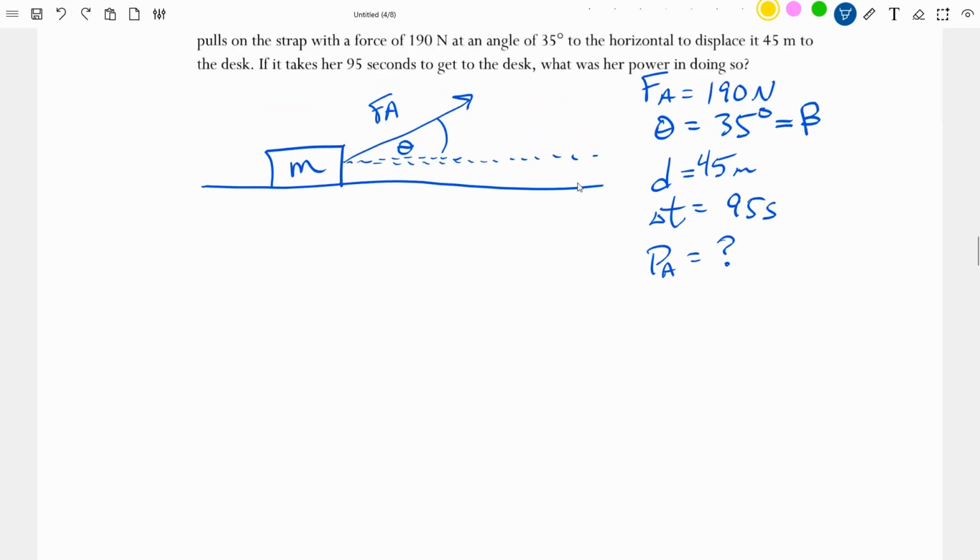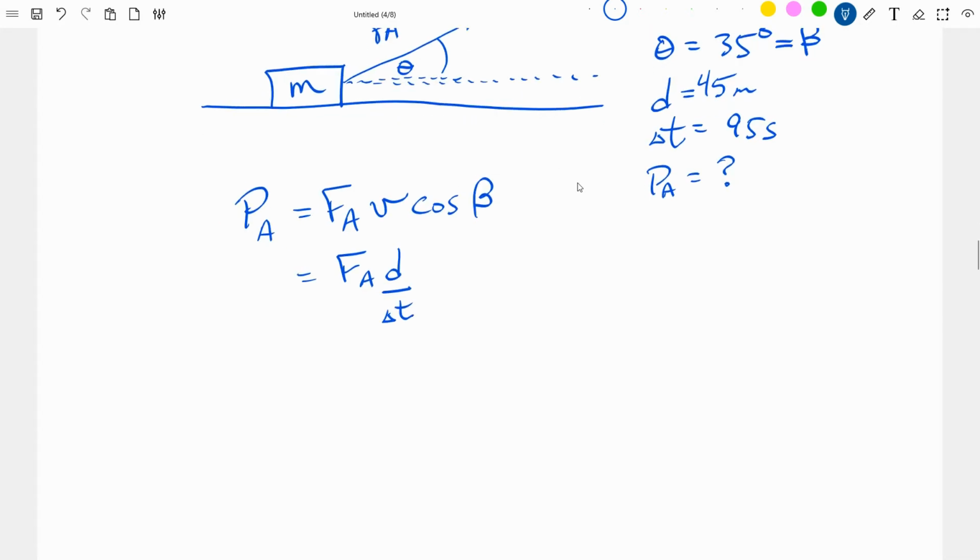So if you want the power by the applied force, highlighter. Let's see. We have a distance and a time here, so that's practically just as good as having a speed. I've got a force and a beta angle. Let's just dive right into this. The power associated with the applied force is the applied force multiplied by the speed multiplied by the cos of the beta angle. And of course, the speed itself can be understood to be the distance traveled divided by the time it took to travel that distance. So that is the speed right there, kind of just built in, multiplied by the cos of beta, right?